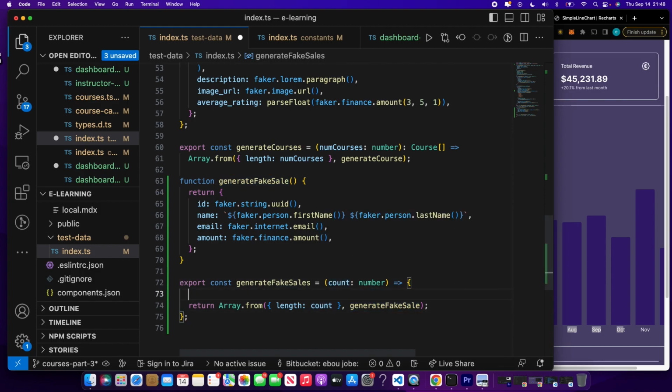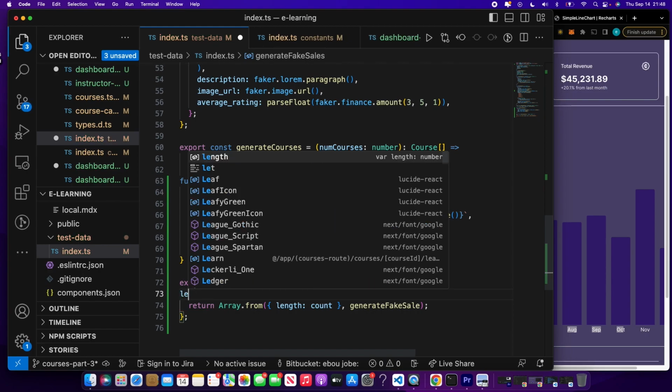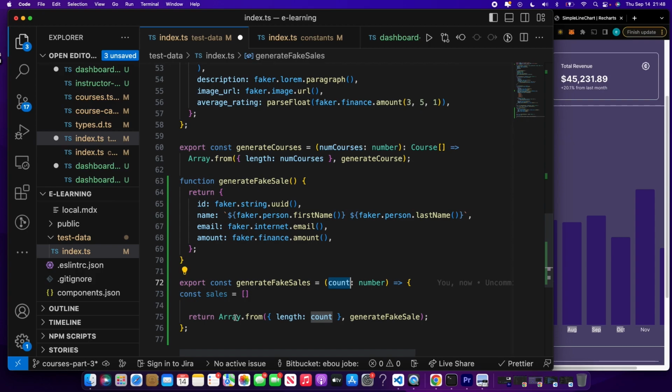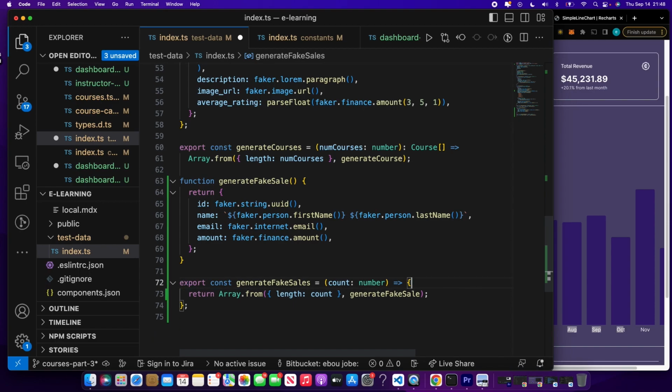This is also the same thing as saying, let me just declare, const sales equals, just for those who are not familiar with functional programming. And then we can just do a loop here. We can say for let i start from 0 till i is less than count, i plus plus. Within each of those, we will say const cell equals, then we call this function and push it to this cells array, then at the end return this cells array. It's doing the same thing if you're not familiar with functional programming. So that's what this is doing here. For each of these counts, call this function this many times.